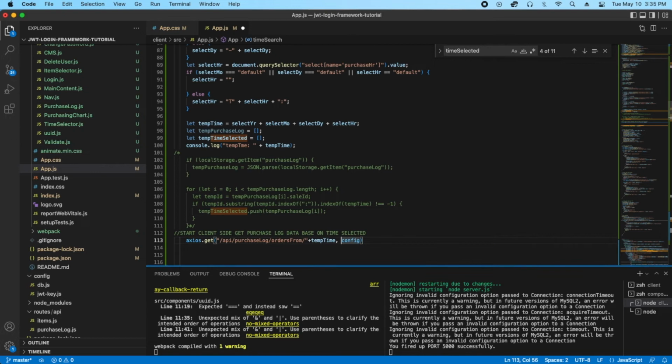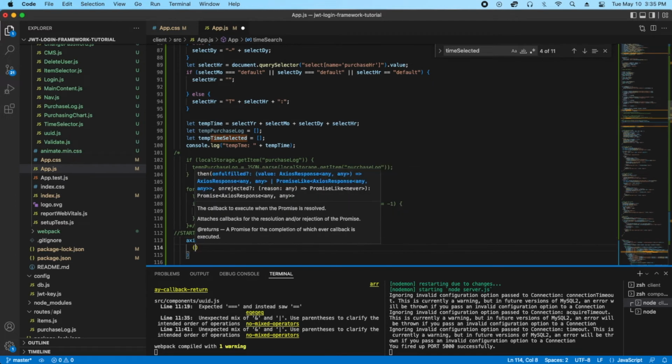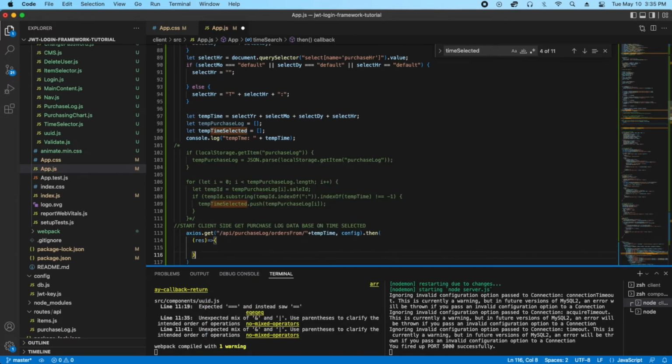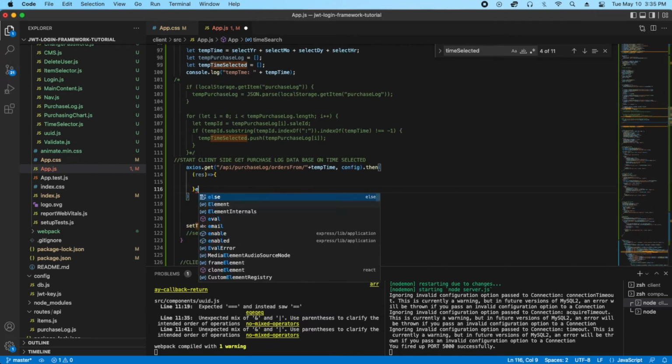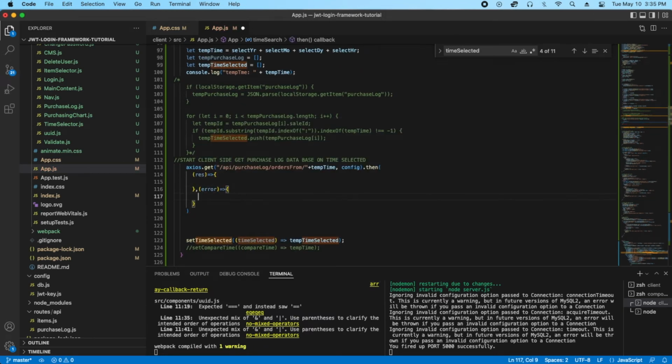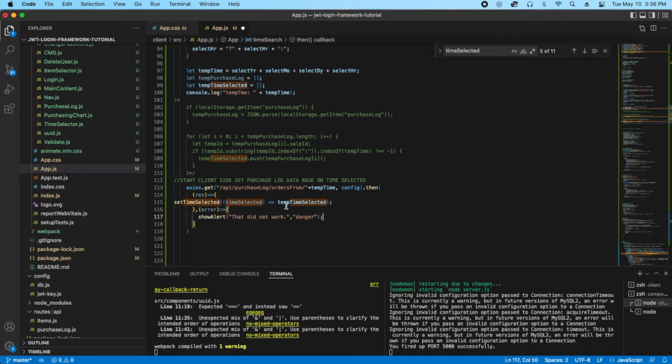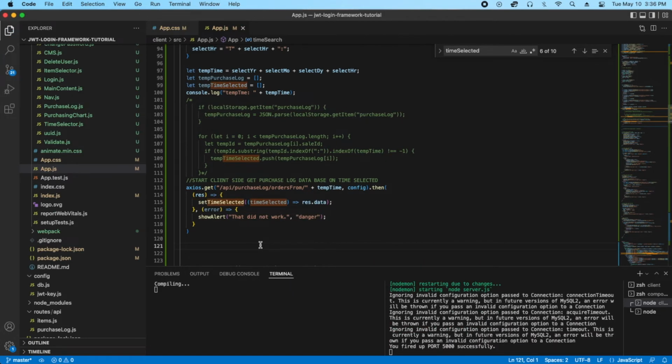And I'm going to go ahead and put in our security and our response. In case it doesn't work out, we'll leave a message. And if it does work, we're going to go ahead and set our state of time selected. So instead of the database being filled up from the local storage, we're actually filling up from our response.